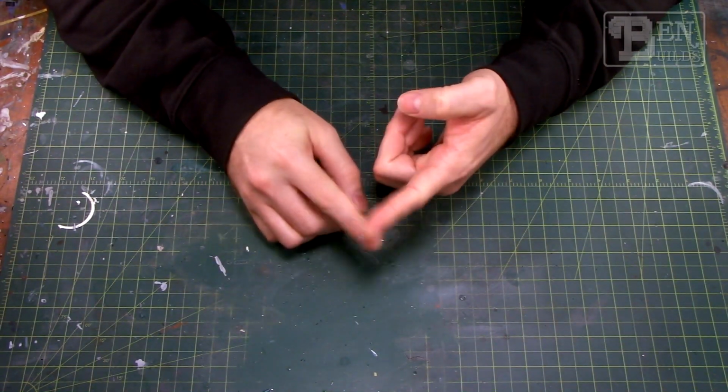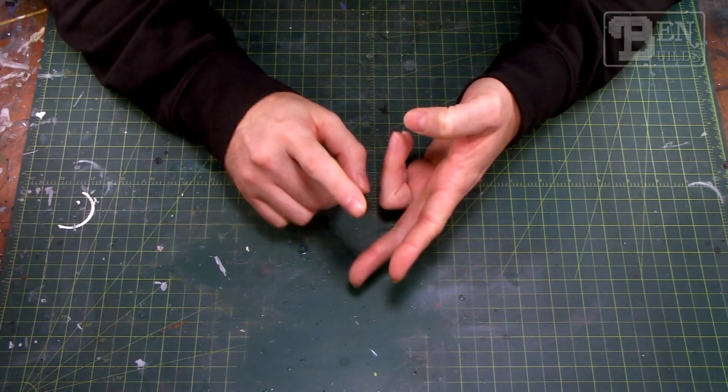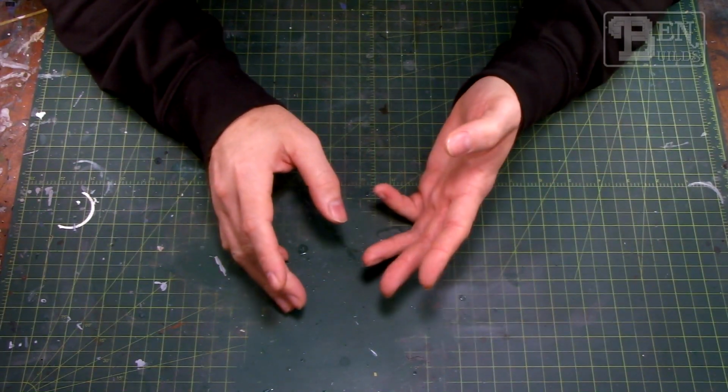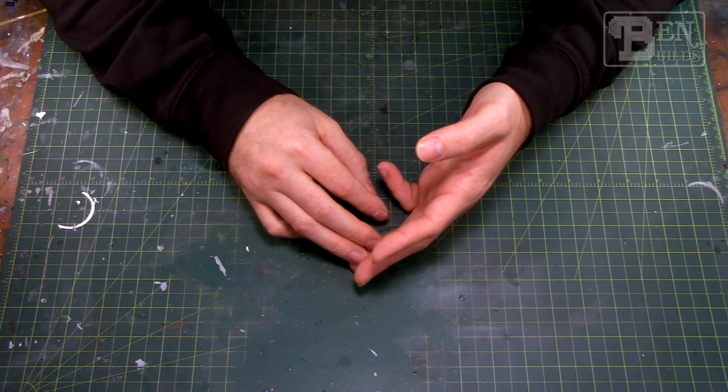For example, we have to get back on that F-86 Sabre. We got to finish that up for the Rivals build. I also want to get in on that MiG-15 as well. I know Joe hates that model so much, but I want to give it a try and see if I can't master it. We also have a lot of sci-fi projects kind of spinning around in the back of my head, so hopefully I can get those out there on Sci-Fi Wednesdays.